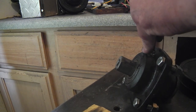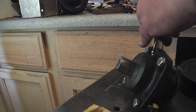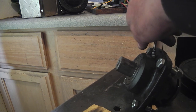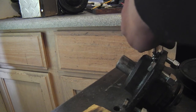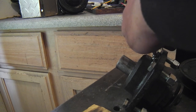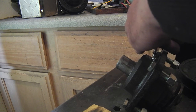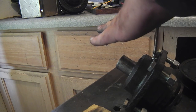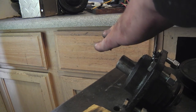There we go. Let's get a little downward pressure on that baby. Okay, so we'll be watching for that bearing to start pushing out. When it does, we'll know. I'm using some pretty good grease. This is Royal Purple. It's a little costly compared to the typical stuff, but I just use it. I like it. It's well rated, and I don't know, it's purple.